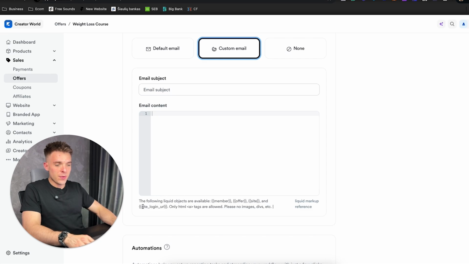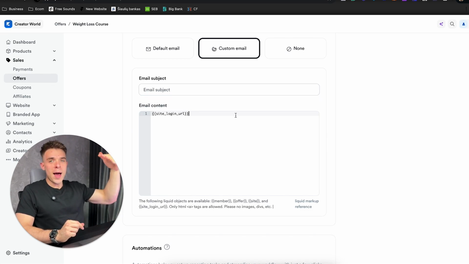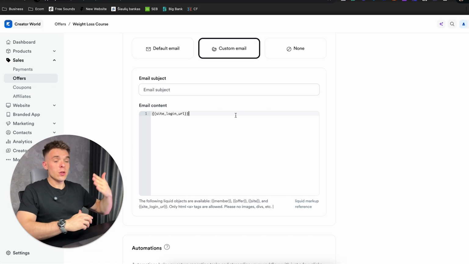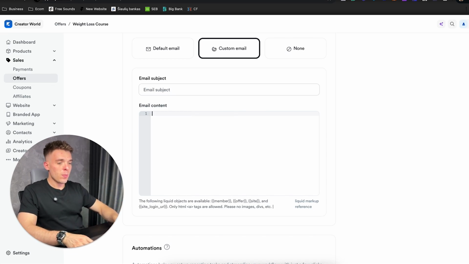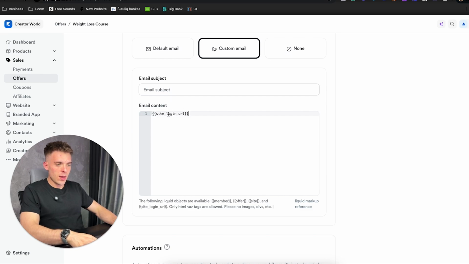So this is the following code you can use in your email when you write it. Just write this code here. What's going to happen is that your customer is not going to see it that way, but they're going to see a button so they can just go back to the login page for your course, right? But just write a simple welcome email saying, thank you so much. In case you missed your course access, just tap here and leave this.